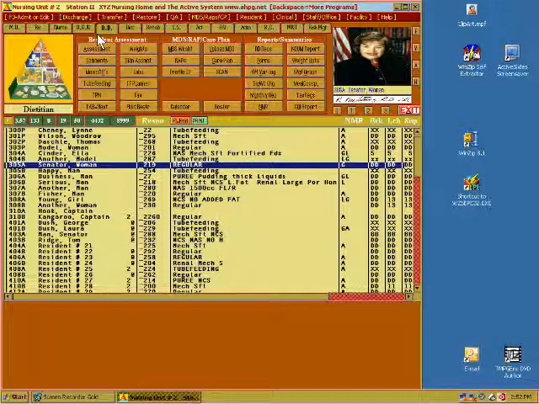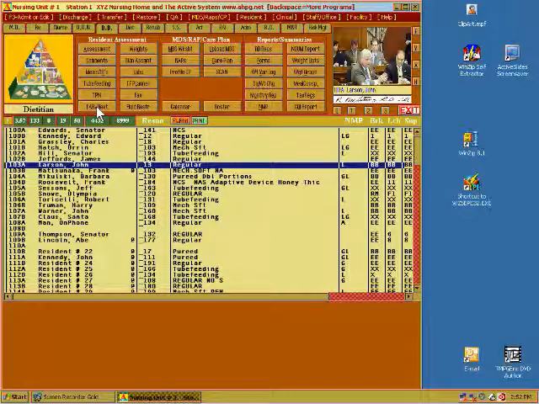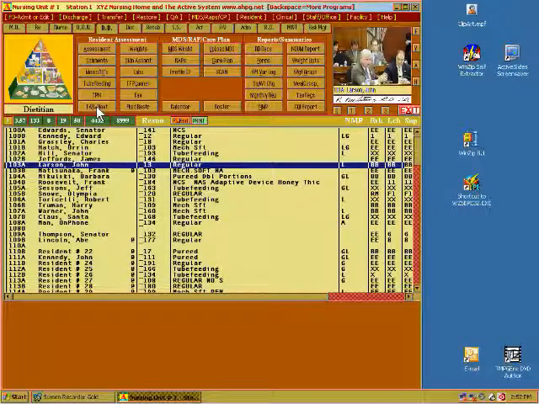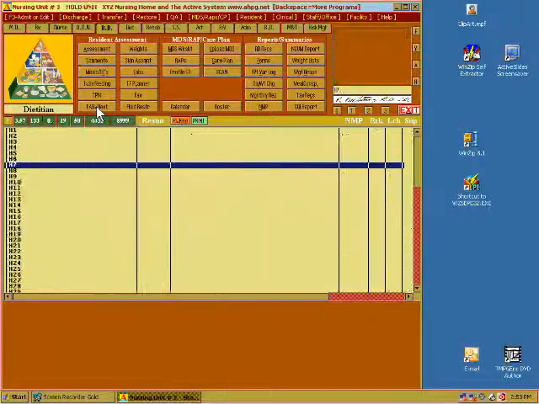Notice you can also click the tab equals next key, which is at the bottom of most of the command button listings on the system, and that also cycles through the different nursing units.